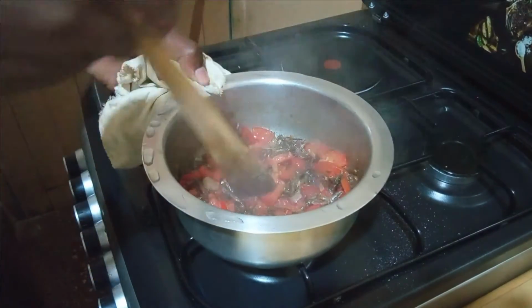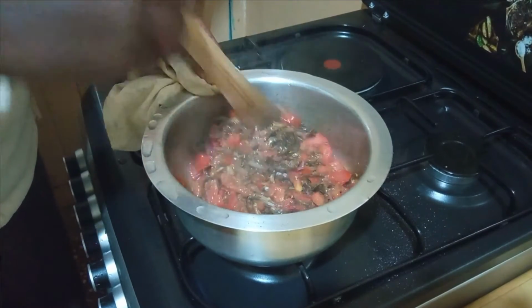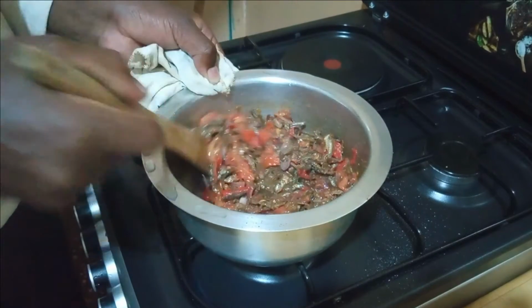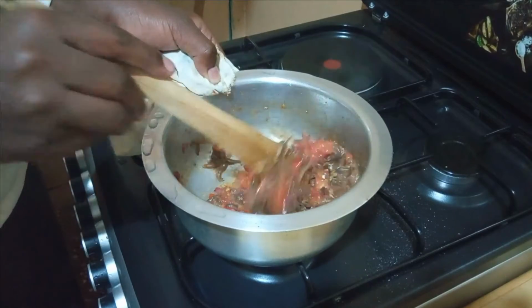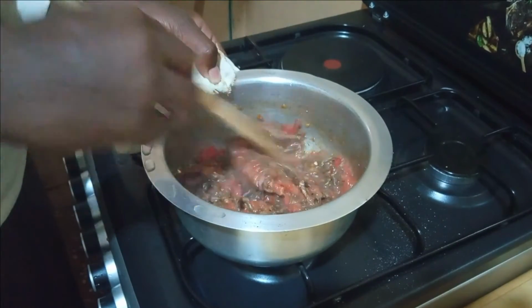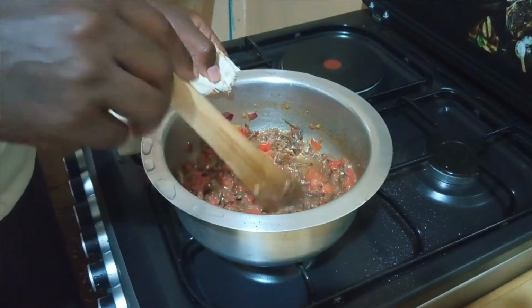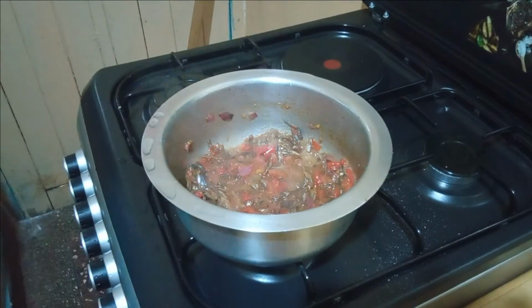Now it's time for us to add tomato. After frying for 5 minutes, add your tomatoes and stir it a little bit, leaving it to cook. Then stir a little bit, then leave it to cook, until the tomatoes become soft, very soft, as you can see. It looks yummy. So leave it to cook until the tomatoes become soft.